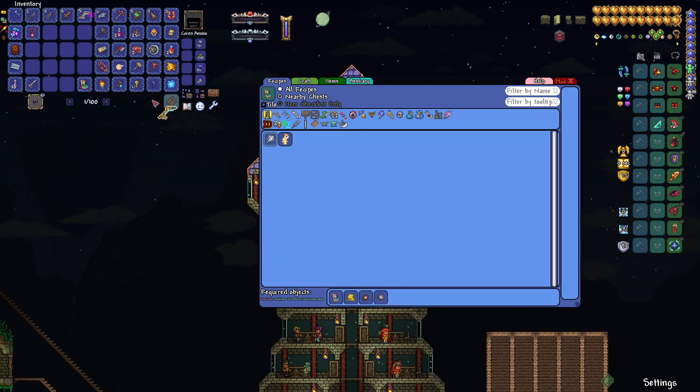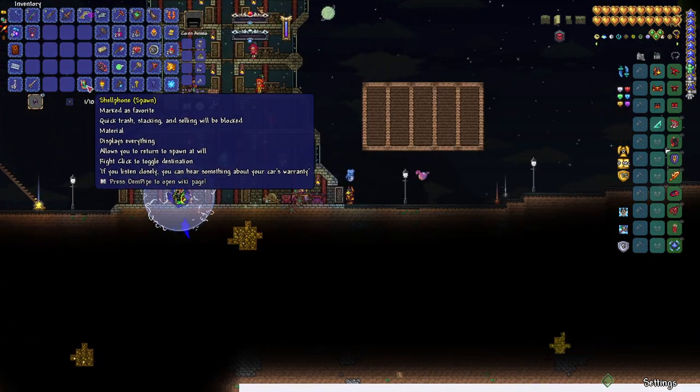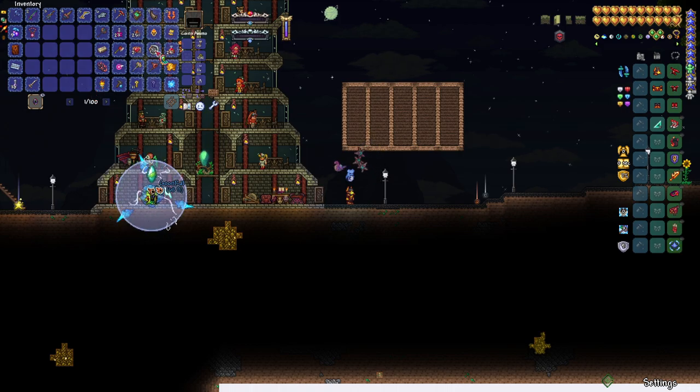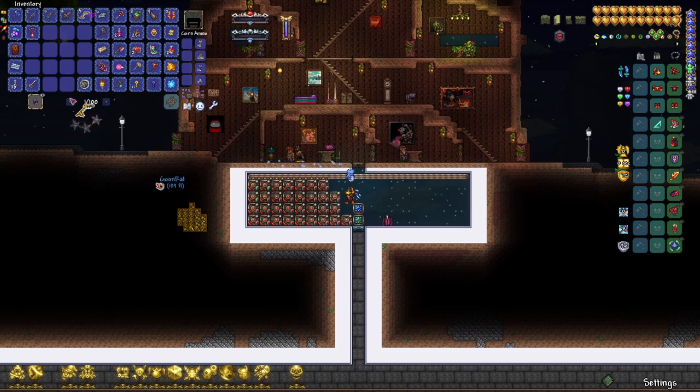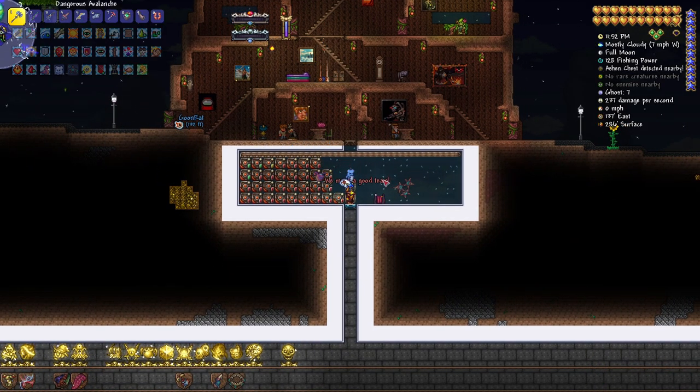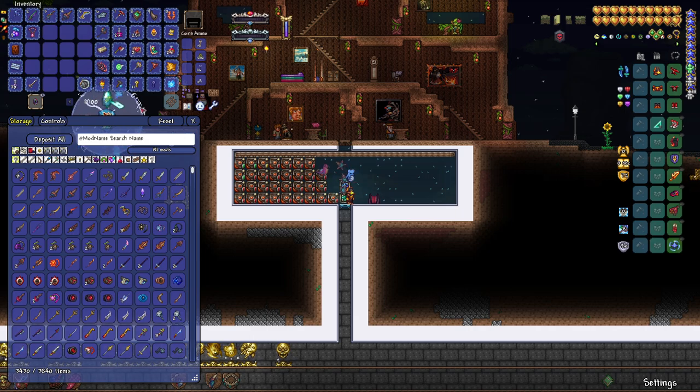Nice. We still haven't made the soul forge, so I don't think we can make it yet. But are you, by chance, ready to fight a boss? I can't remember what I was doing, to be honest. I was trying to get something. I cannot remember. You're trying to make the phone.